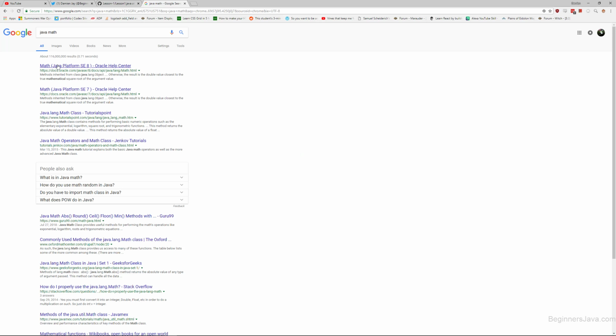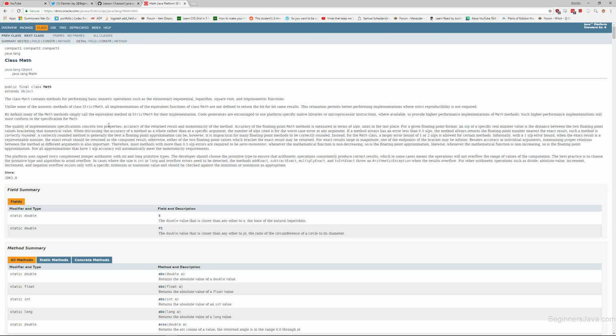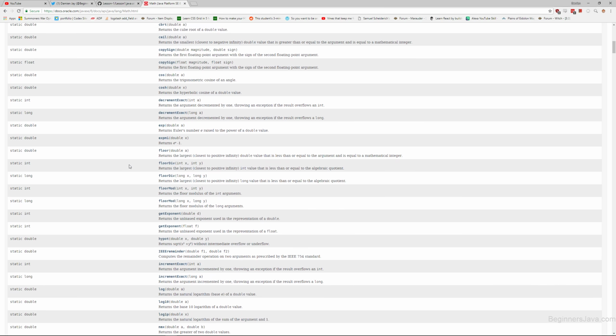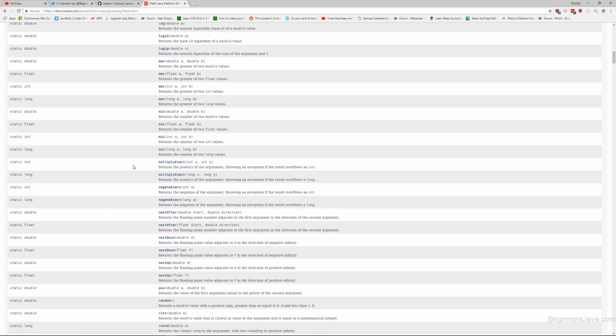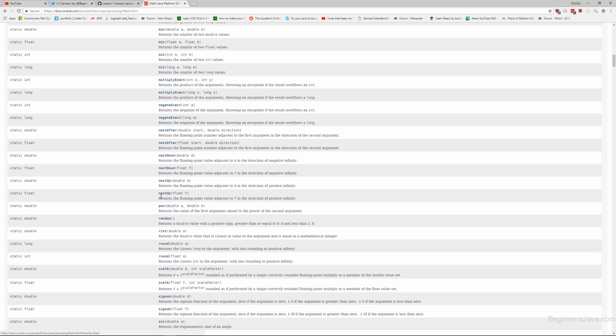So one of the cool things that you can do when you're learning Java is if you ever type in Java followed by the library name, you can actually go into Java's documentation and it will show you exactly how all this stuff works. And so that's actually our issue, is it's expecting us to use two doubles. I don't know why. So the first argument is raised to the power of the second argument.